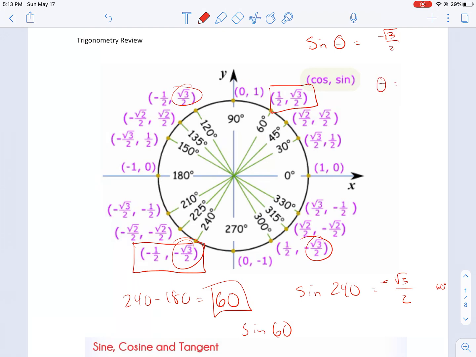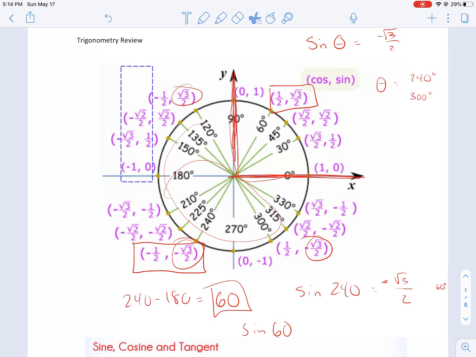Well, theta is going to be equal to 240 degrees. That's when we're getting a negative square root 3 over 2. And then also, we are getting a negative square root 3 over 2 for a sine value at 300 degrees. So that's where these things are coming from. That's what I kind of mean by reference angles. Instead of trying to memorize all of the circle, all you have to memorize is the stuff from the first quadrant. And then you can build the rest of this unit circle based off the information from the first quadrant.